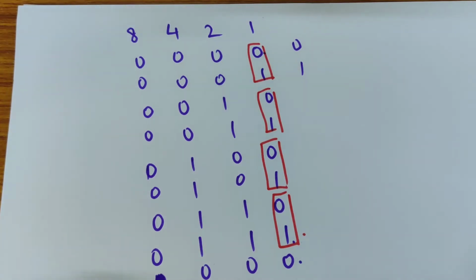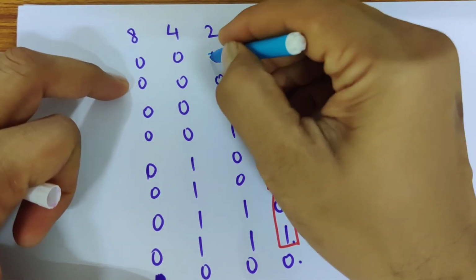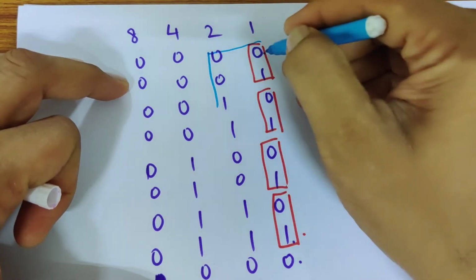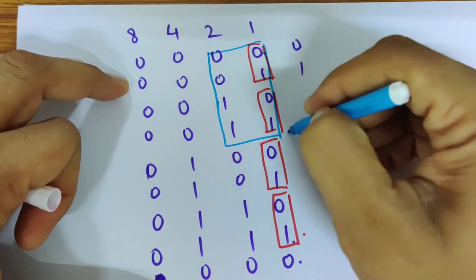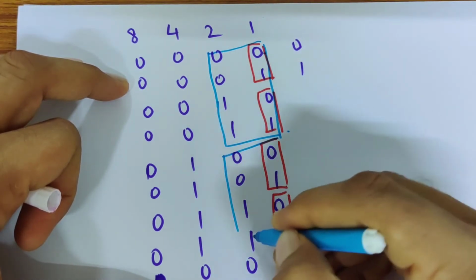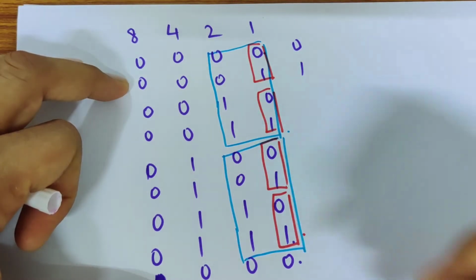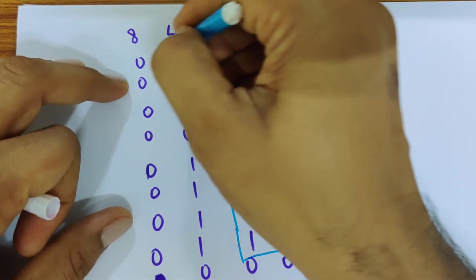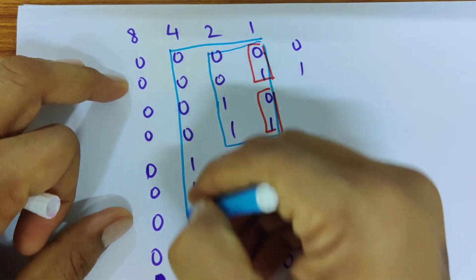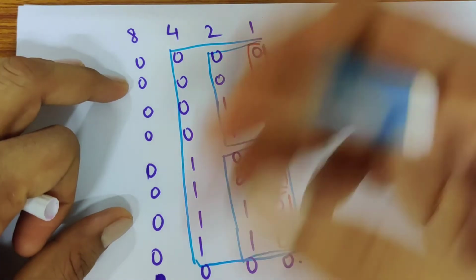The second pattern that we can see is if you have 2 bits, the pattern is 0, then 1, then 2, then 3, again 0, then 1, then 2, then 3, and this pattern will subsequently keep repeating. Then if you see the next one, this is the next pattern. This pattern will keep repeating, and so on and so forth.